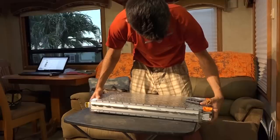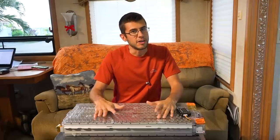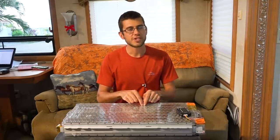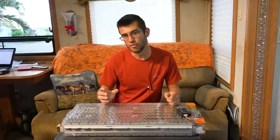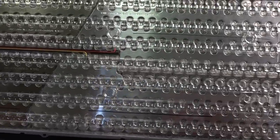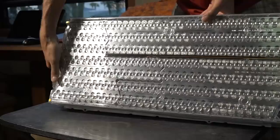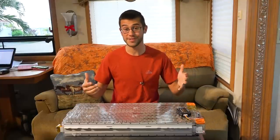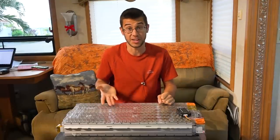This battery weighs about 55 pounds and packs a punch of about 5.2–5.3 kilowatt hours. We're going to use about 80% of the energy out of this battery, and if you compare that to a standard 50% draw you'd safely use from a lead acid system, the equivalent lead acid system would weigh four to five hundred pounds. This battery measures about 27 inches long, about 11 and a half inches wide, and only about three and a half inches thick. It's composed of 444 individual cells that look kind of like AA batteries except a little bit bigger, packed inside these metal plates you can see on the top. It looks really cool.